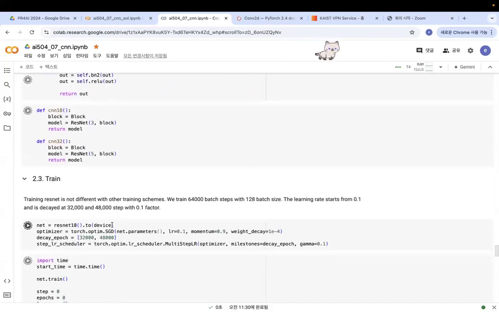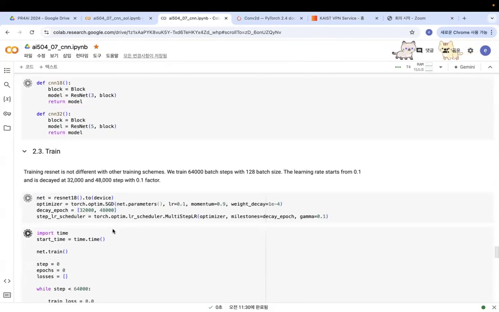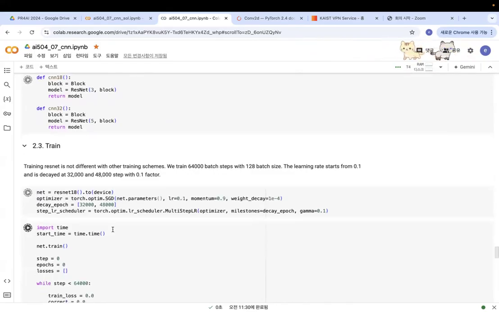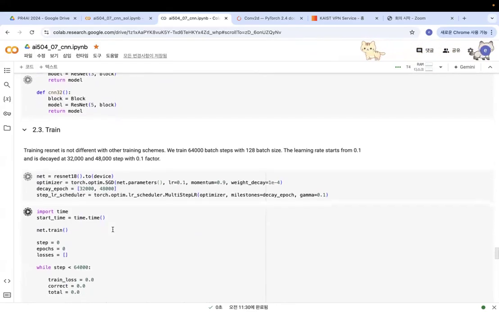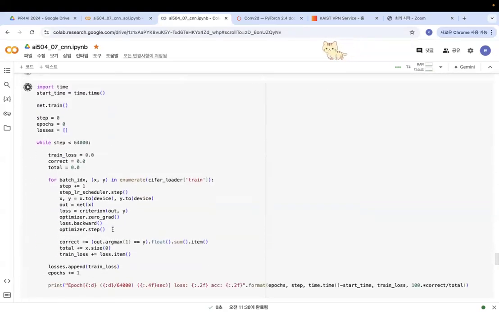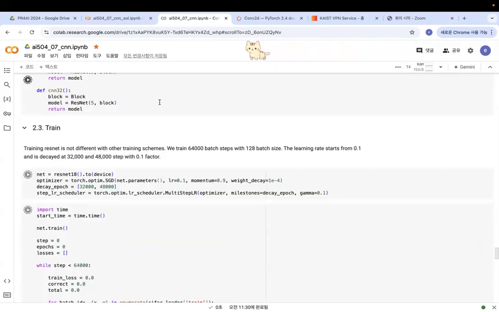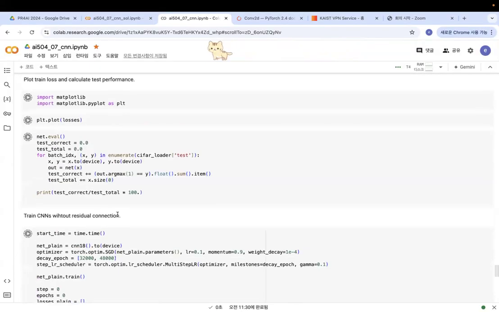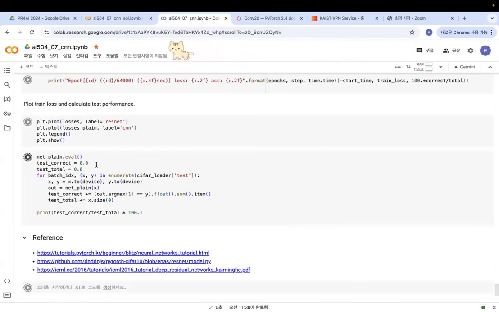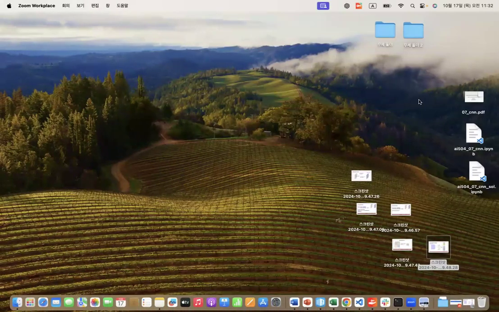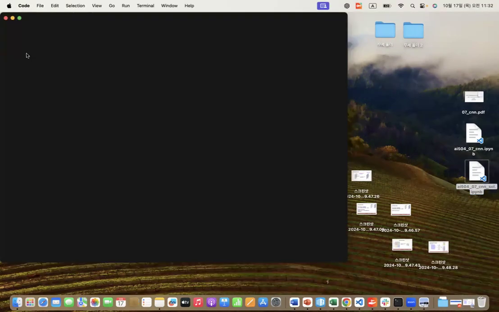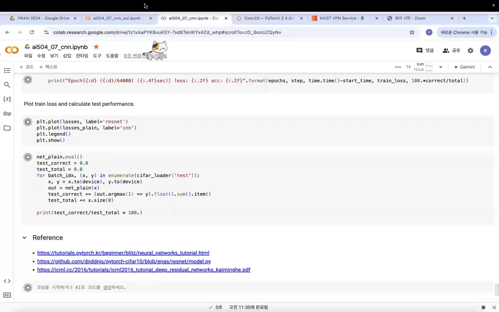Okay, so training the ResNet model might take some time. When you run this code, you can get some plots here, but I show it right away since it took some time.